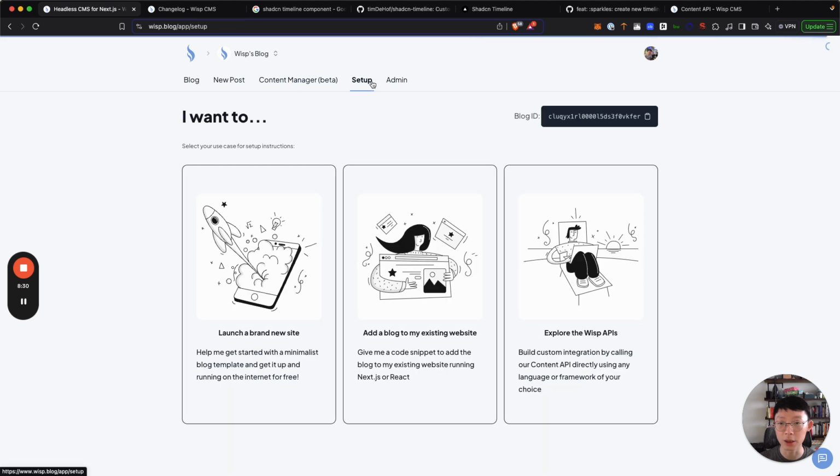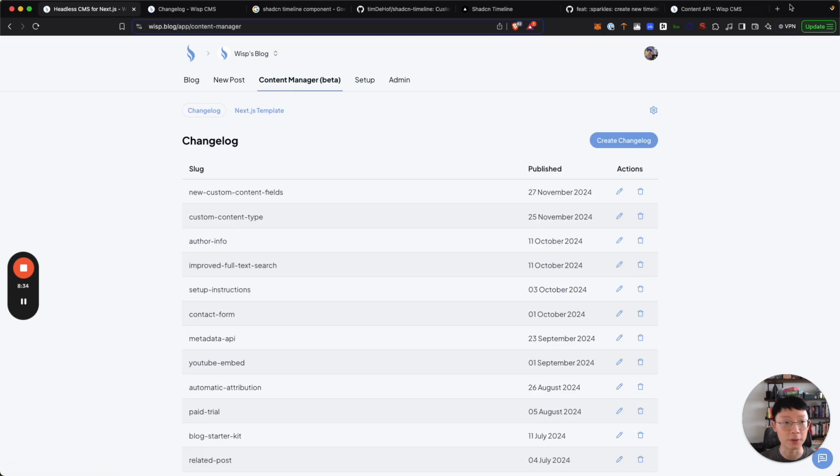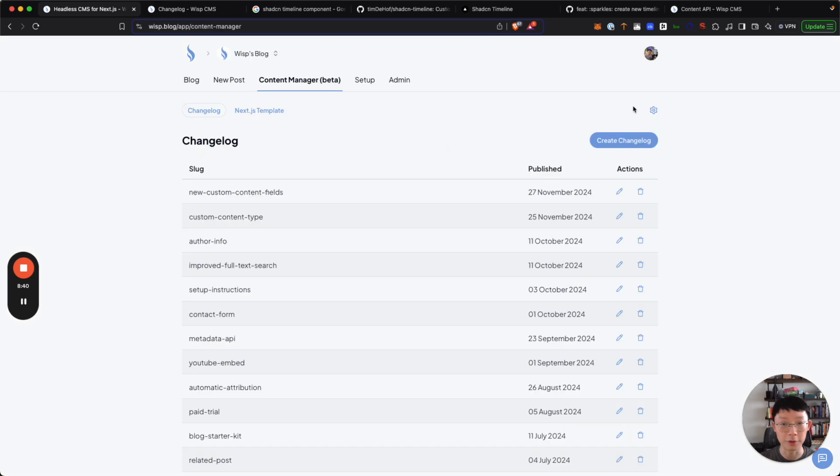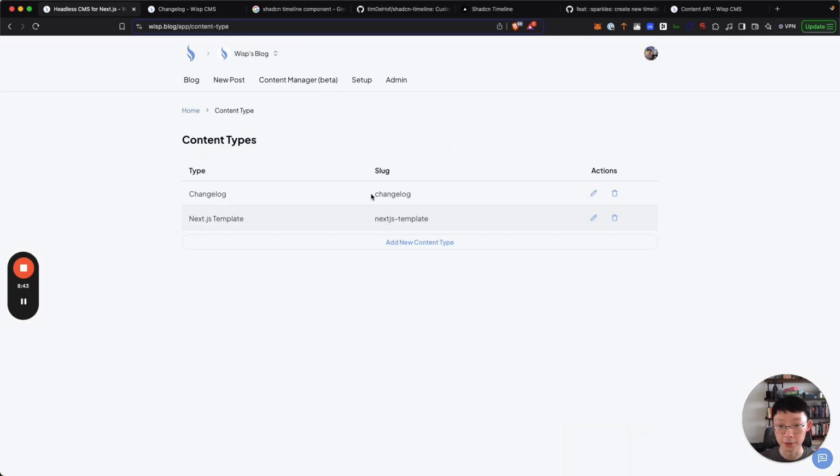Of course, you would need your setup instruction, which is the block ID or team ID over there, so you use that, fill it in here, and then the content type slug is actually what you have used in the setting. So this is the one that you want to fetch, okay? So I'm going to show you an example of how that might look. Just close this.